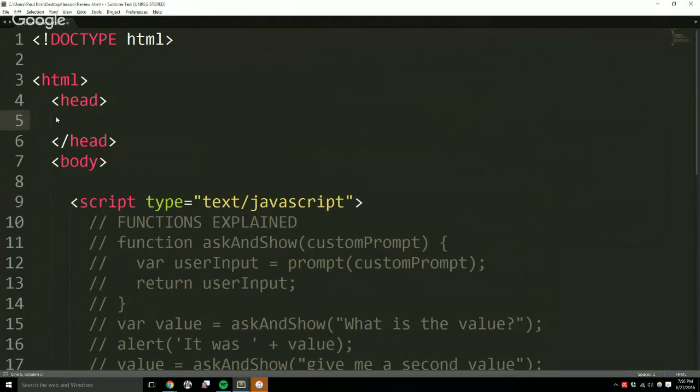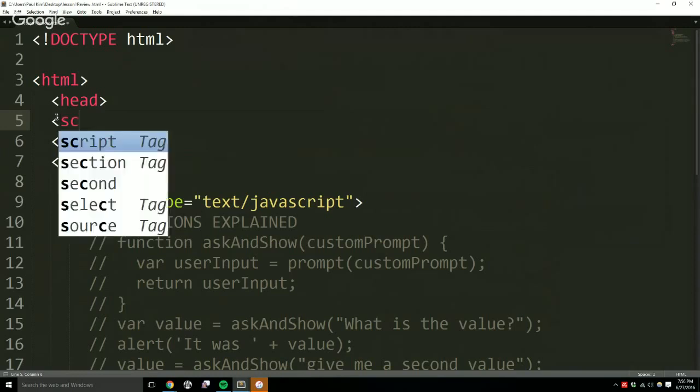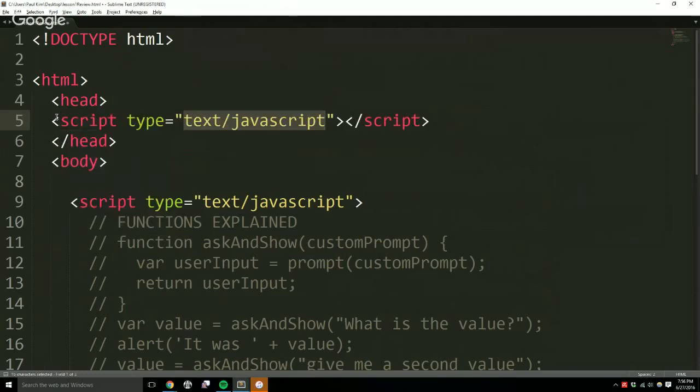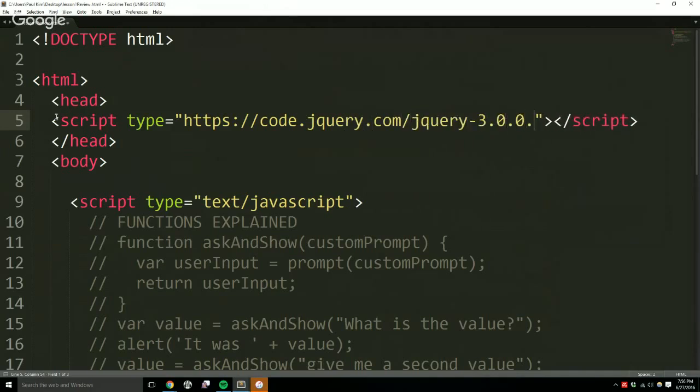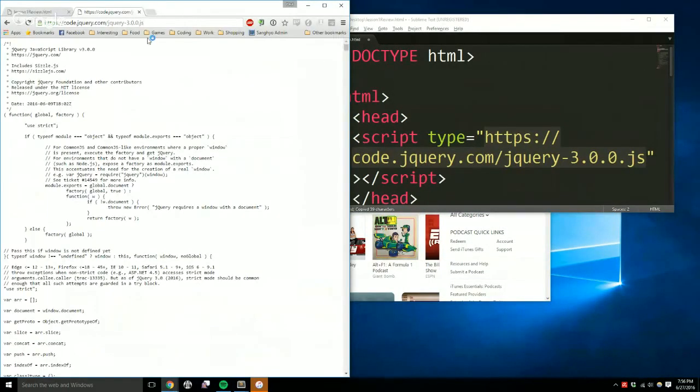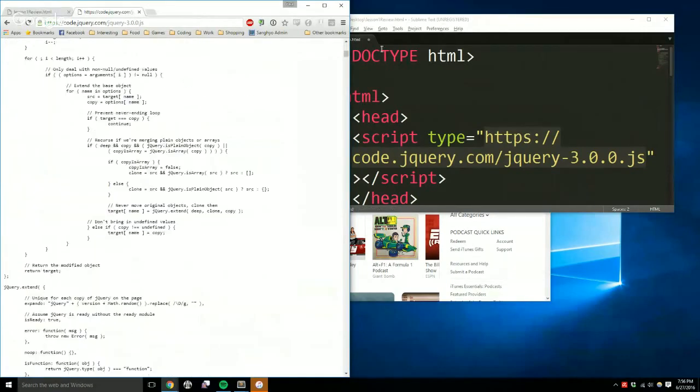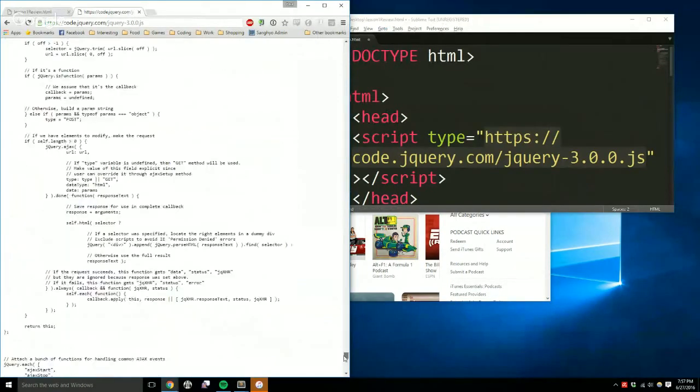So it looks like this. Open script. But instead of text JavaScript, you're going to type in https://code.jquery.com/jquery3.0.0.js. So what does this say? Import whatever is located at this URL. So I'm going to copy this. And you'll notice that there's a lot of code here.